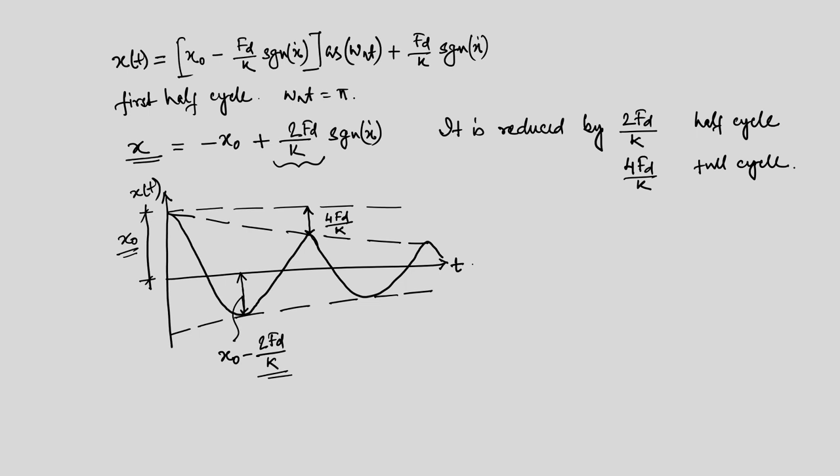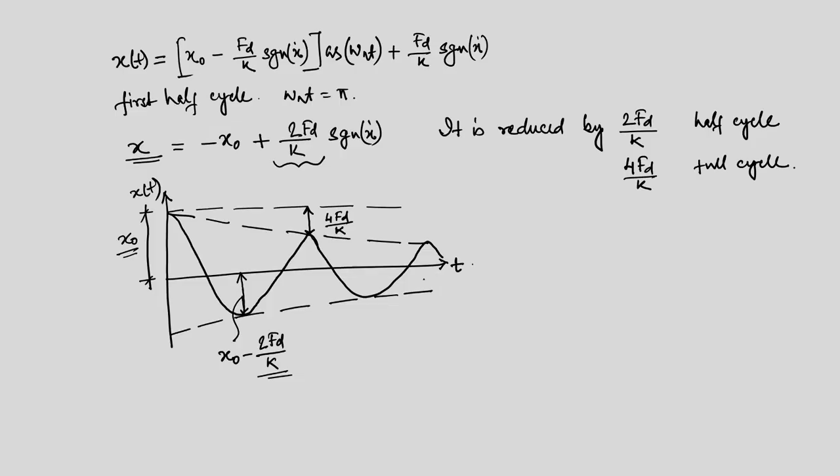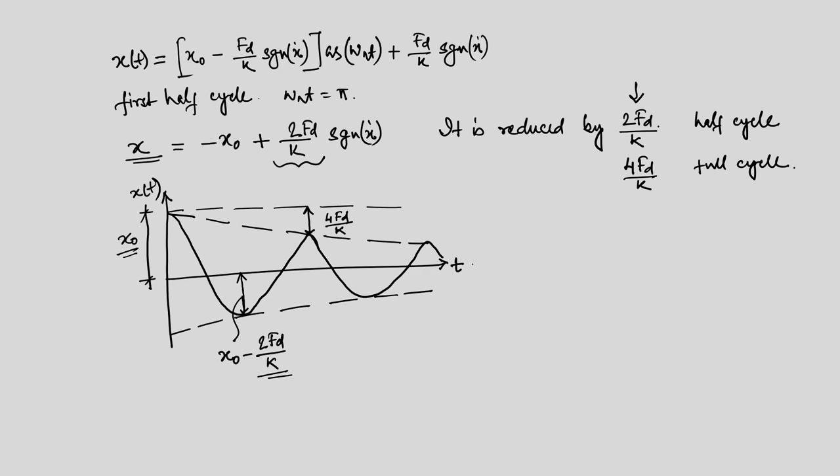So, if we have a Coulomb friction, in this case also again we have exponentially decaying sinusoid, we have vibration, but because of the presence of damping again in this case as t tends to infinity, the response will come to 0, and in every half cycle we have an amplitude reduction by an amount of twice f d by k. Otherwise, the nature of the solution is similar to that what we have derived for viscous damping. The only thing is, in case of viscous damping, we had e to the power minus eta omega n t as the amplitude modulation. In this case, we have a different response reduction due to the presence of damping.